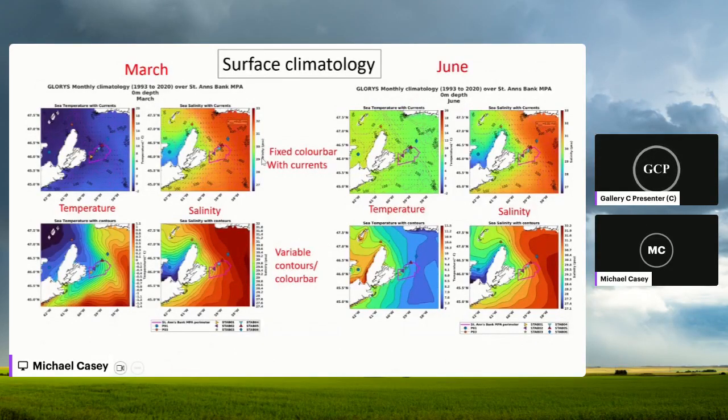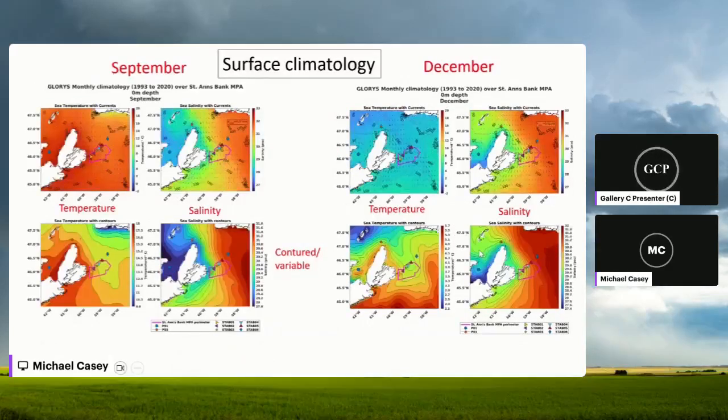However, as you're moving towards June, we see a warming of the surface area, and you see the temperature contour flips sign essentially. So it's now warmer in the west and cooler in the east, whereas the salinity is still pretty good.